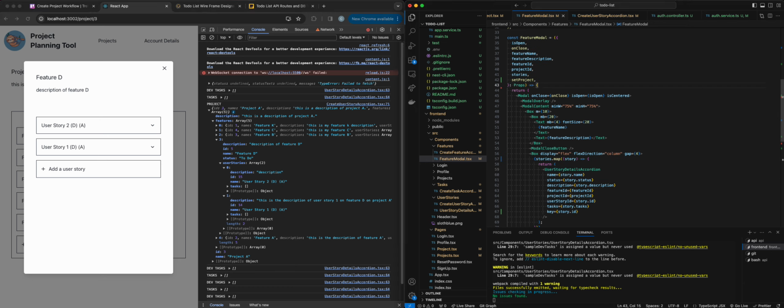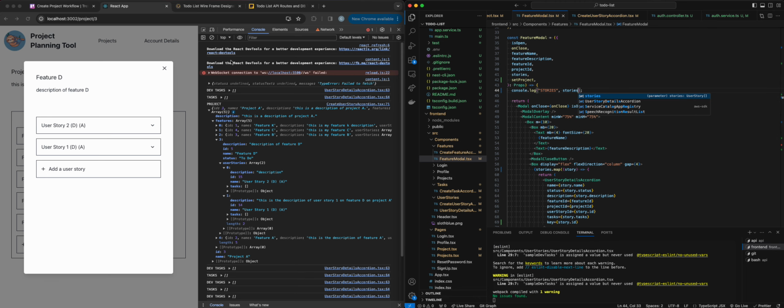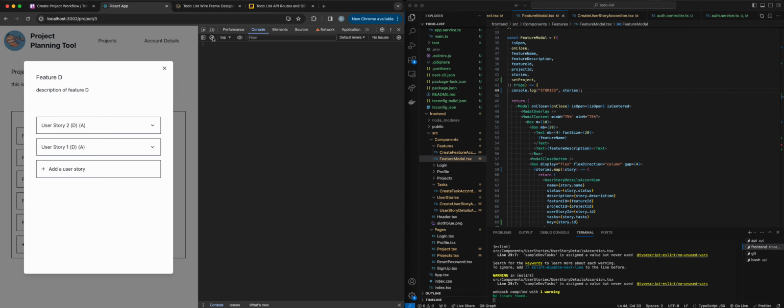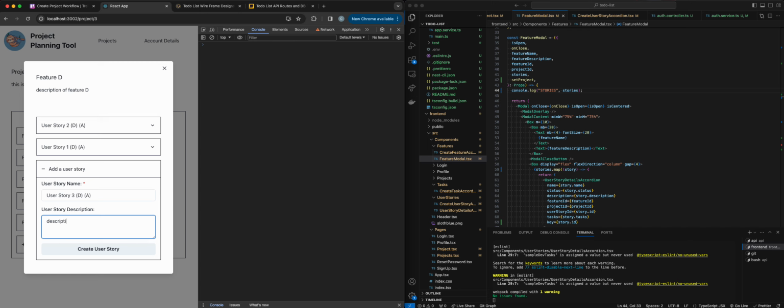So I'm going to console log stories here because I want to see where it's happening in the list. Okay. So we're going to say user story 1 D A, and this is going to be user story 3 description.